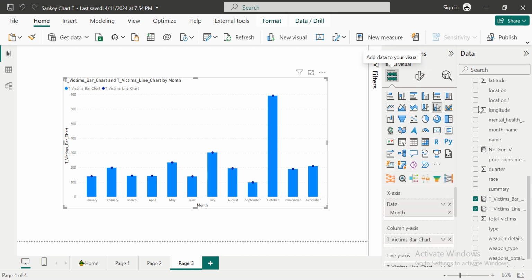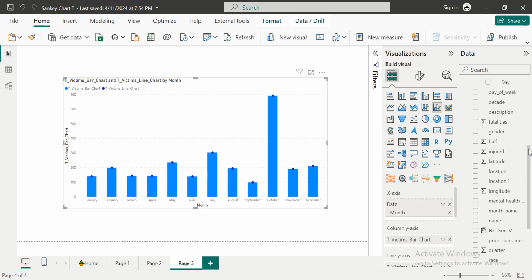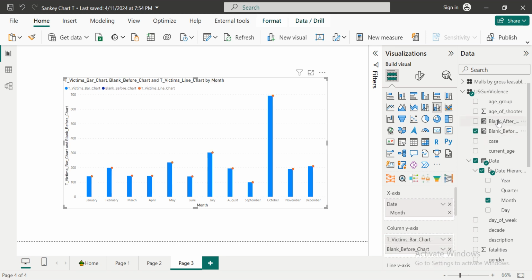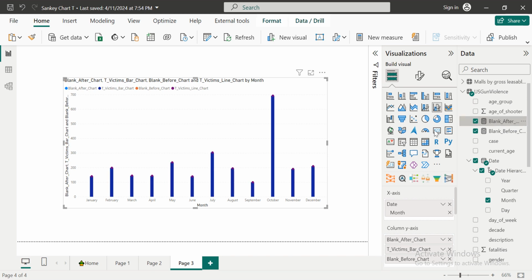They are going to make use of a blank before the bar and a blank after the bar. So a blank before. Now you can see the blank before the bar charts and the blank after the bar charts.